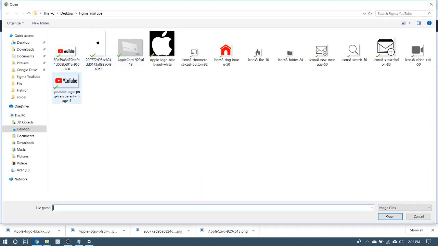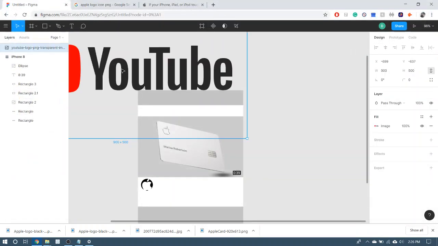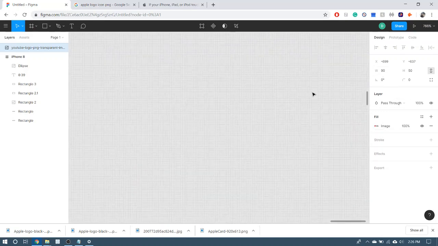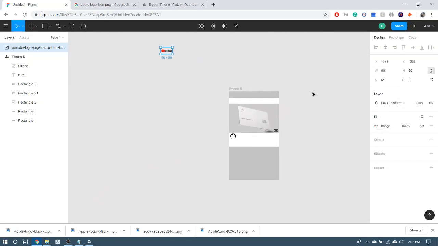Shift K. And as you can see, it's pretty large. So we want to resize the logo. We're just going to do like a 50 by 50. We just got to find it now. So yay, we found it.